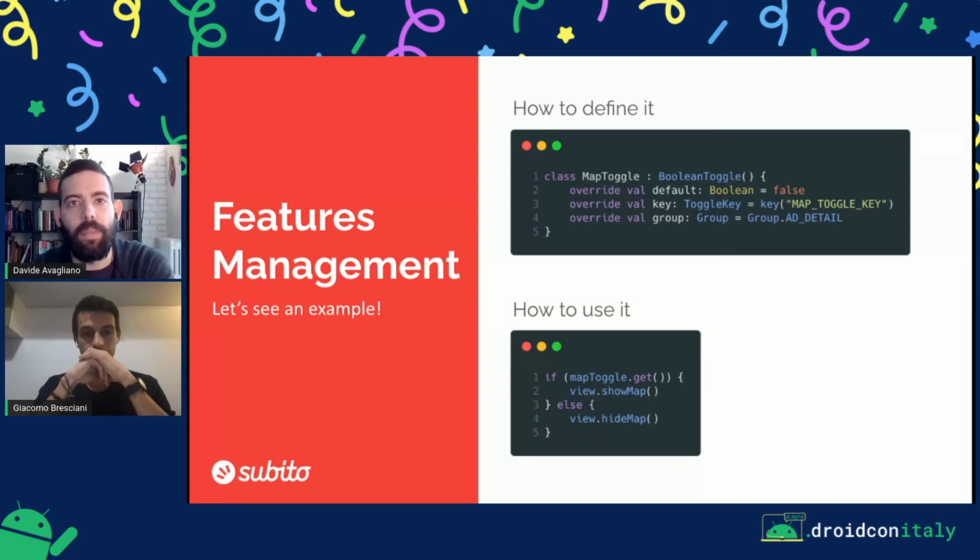As a final note, we have the possibility, thanks to some remote service, to add rules to these toggles. So we can specify a value for a certain condition, such as the application version. But when this is not possible, we usually define the toggle implementation by adding to the key the app version which introduces that toggle. So this way, if we need to change a behavior later, we can change the key directly with another version. Although this needs another release, so it's better to have a service that provides rules.